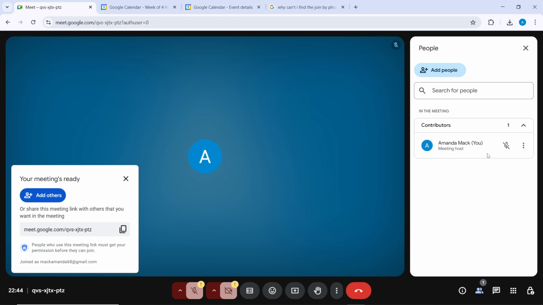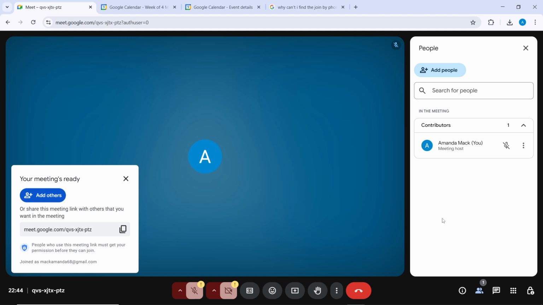So hover your mouse over the name of the participant that you want to remove and click on the three dots icon. This is myself, so I cannot block myself apparently. So click on the three vertical dots next to the name, and from the options you're going to see remove. So select remove from the drop down menu. Once you remove someone from a Google Meet, they won't be able to rejoin the meeting unless the host allows them back in. You can also prevent re-entry, which is optional.